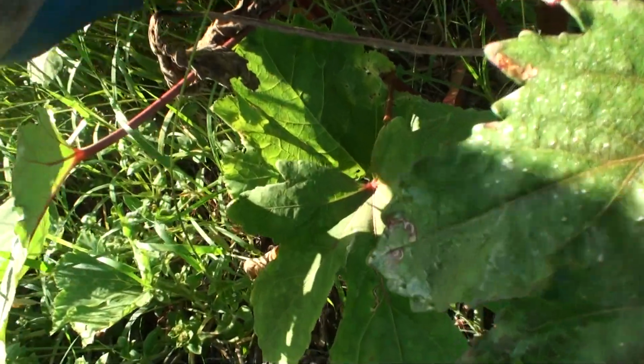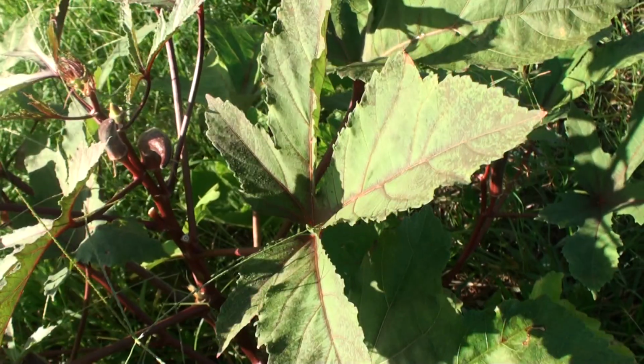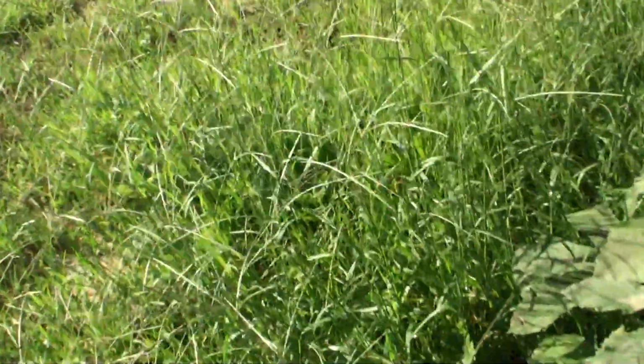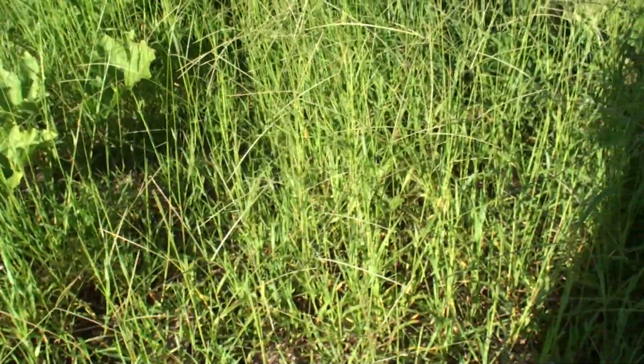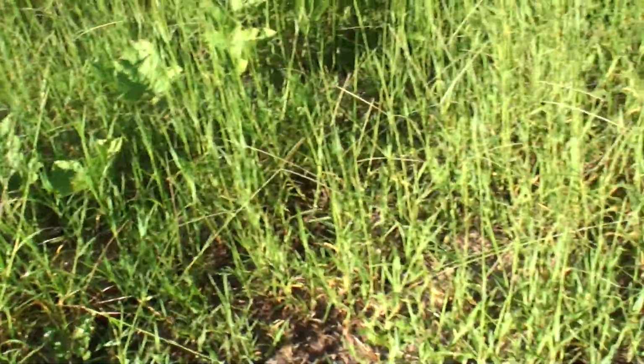Got a nice big okra there, which may have already gotten too big, but I got a couple there that are really good size, and those are really good eating right now. I'll snack on those while I'm out here. These other viney things you see here, let's see if I can see one yet. These are Seminole pumpkin. There's one growing right there. And I've kind of let this go out because the Seminole pumpkins are going to thrive in just about anything. So that's why there's a lot of grass and weeds growing around them, because the Seminole pumpkins will tolerate that. They don't so much mind it.